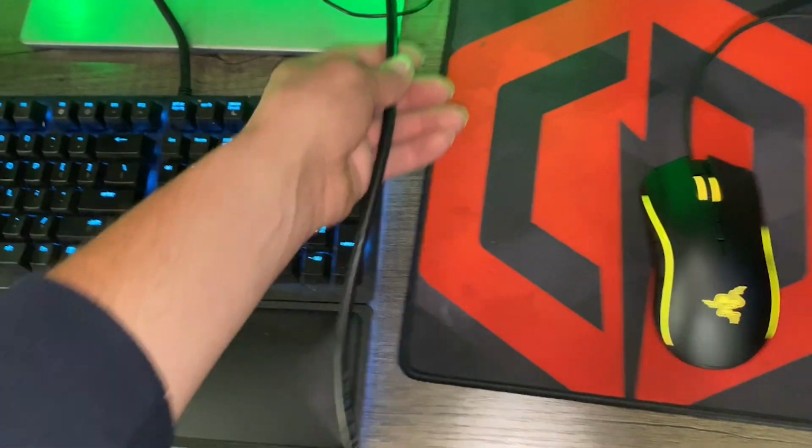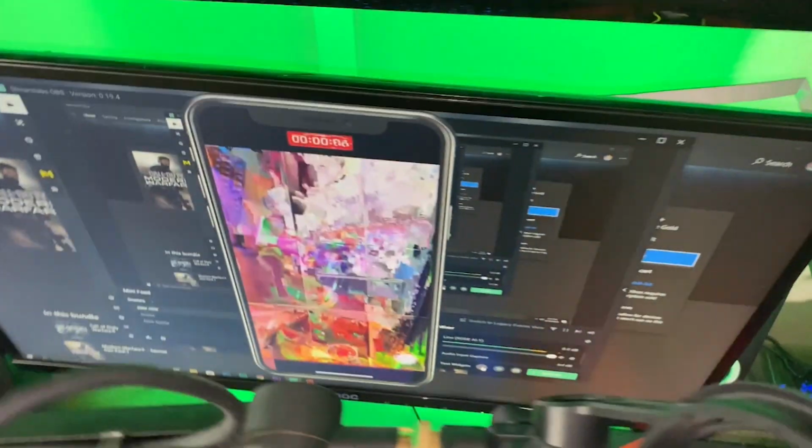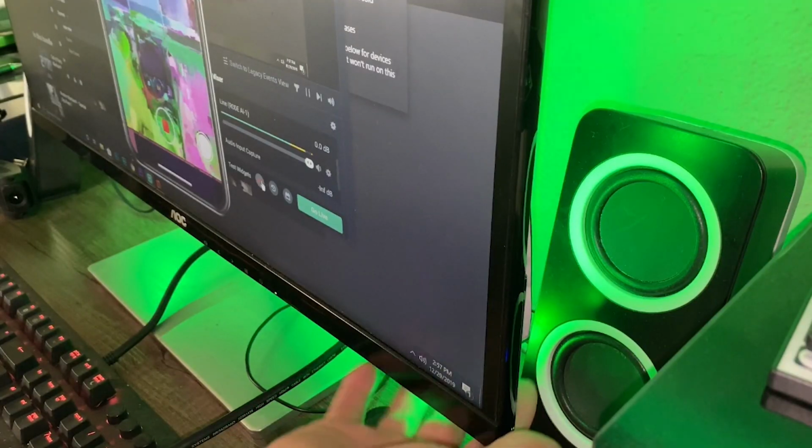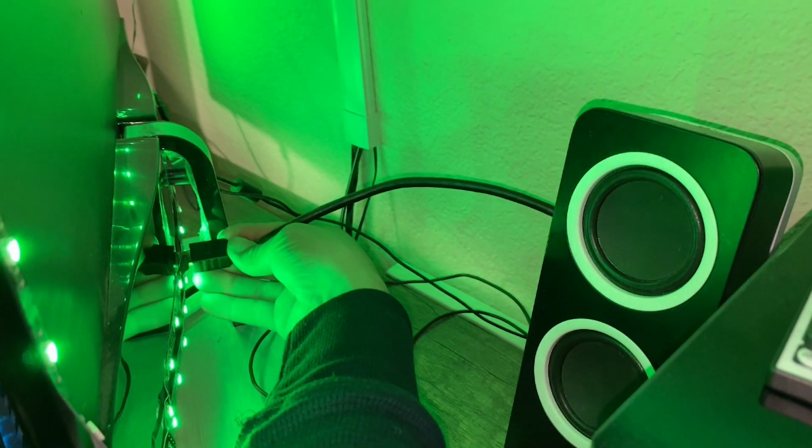The one that says out, I'm gonna run the HDMI cord right here, and then I'm gonna go into the back of my monitor over here. So now I'm gonna turn the back of my monitor around, where I have my HDMI cord here. I'm gonna pop that one out, and then I'm gonna plug in the one that's into my Elgato. And now my monitor is plugged into the output on the Elgato. So we're gonna flip this back around.